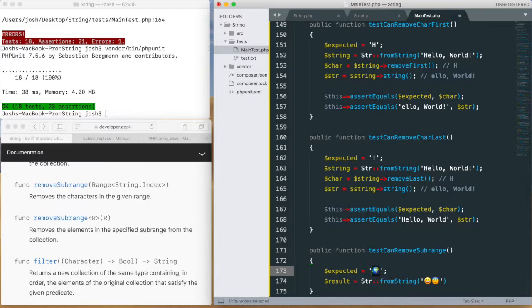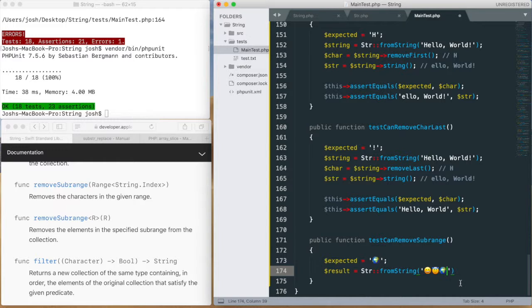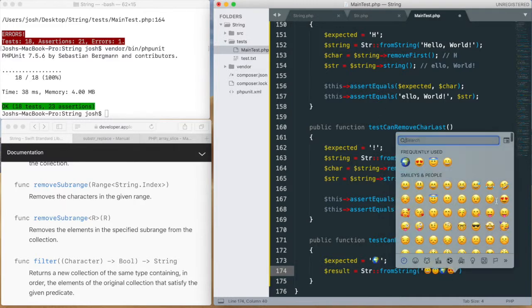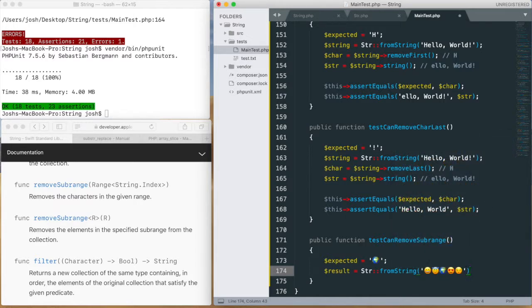Let's go ahead and add the world there. Let's go with this one, and that one. All right.